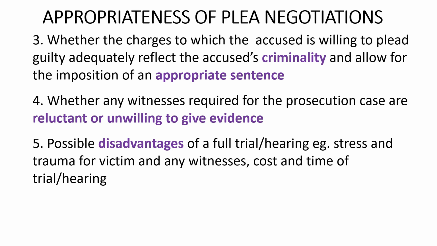This would be a situation in which it might be appropriate for the prosecution to agree to Philip pleading guilty to the lesser charge of sexual assault. The alternative would be to cause Alana much more trauma by subjecting her to a full trial at which she would have to give evidence and at which she would be exposed to cross-examination by Philip's lawyer.